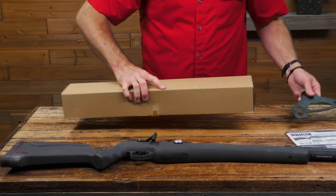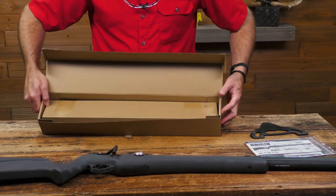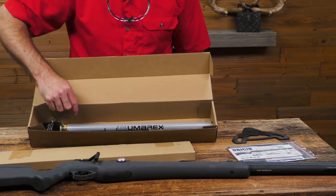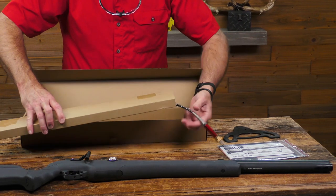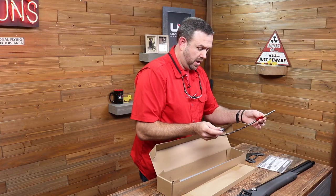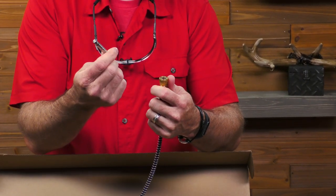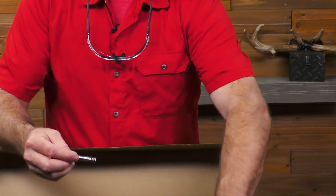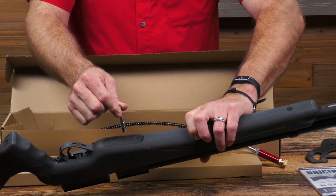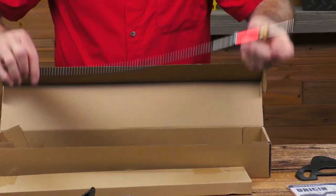Again, the base plate for the hand pump. Now let's look in this box. Piece of tape inside. Lift it up here for you. Okay, this is your hose for your hand pump. This end threads into the base of the pump itself. And this end is your Foster disc quick connect setting and the fill probe that goes into the rifle. That's going to fit right in there, underneath this rubber plate, into that middle fill port. I'm going to leave that in there so that I don't lose it.